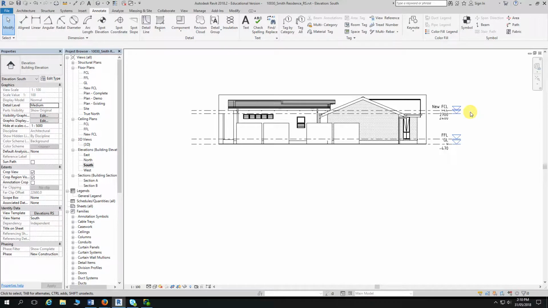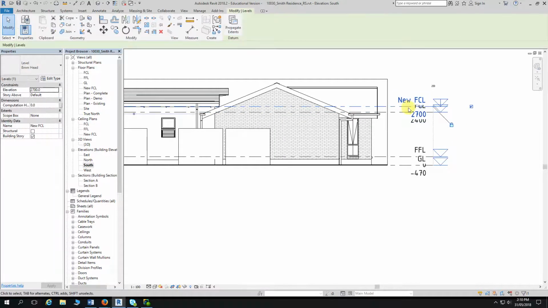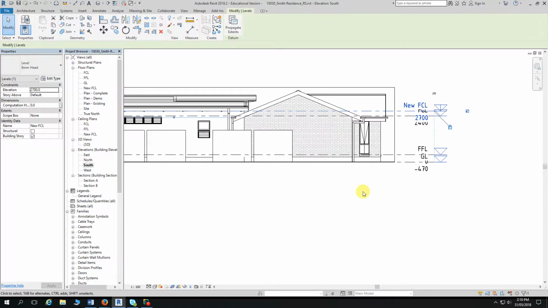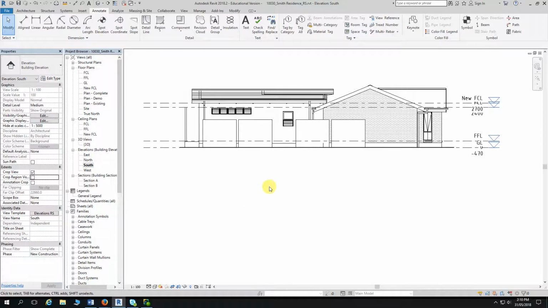This is the south elevation, so they're actually going to stay on this side. And then add your elbows, and then adjust your levels, adjust your heads, separate your heads. When you've done that, you can then turn the crop region off and go on to the next elevation.